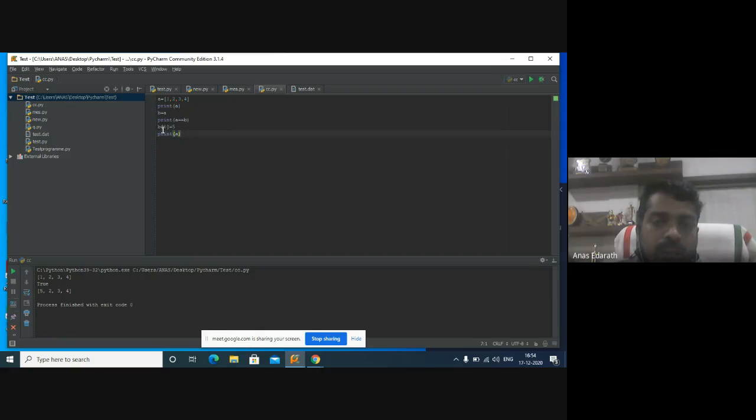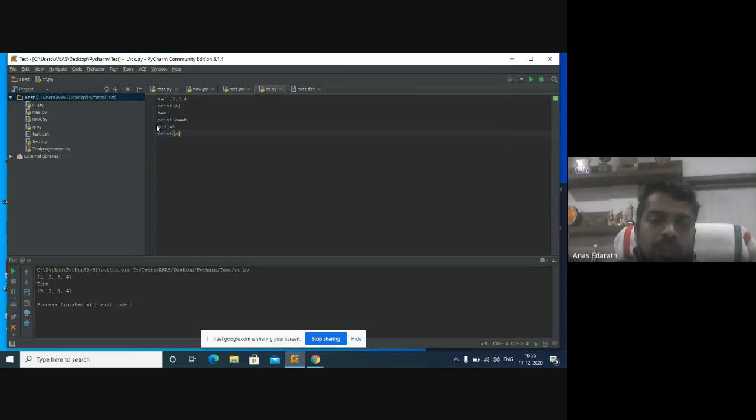Even though we are making some changes here for B, and we are asked to print A actually, the same change happened here. Our A is equal to 1, 2, 3, 4 actually, and we are not making any change for A here.